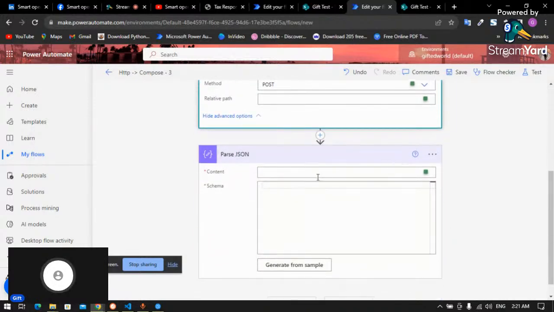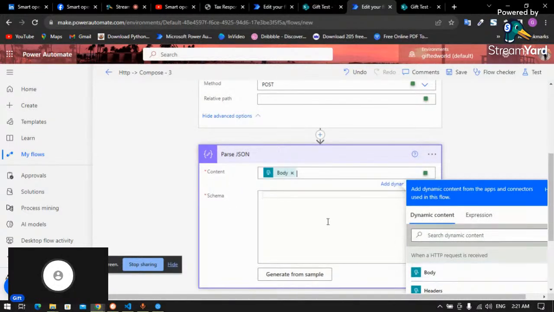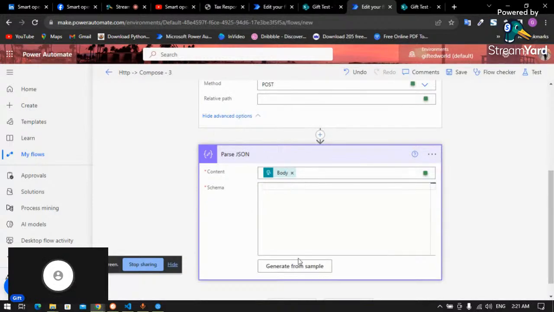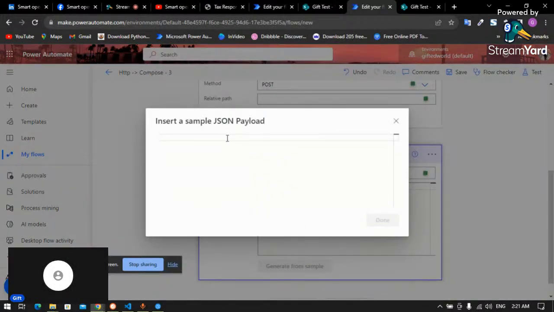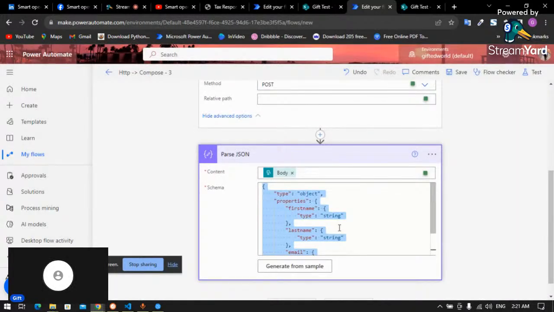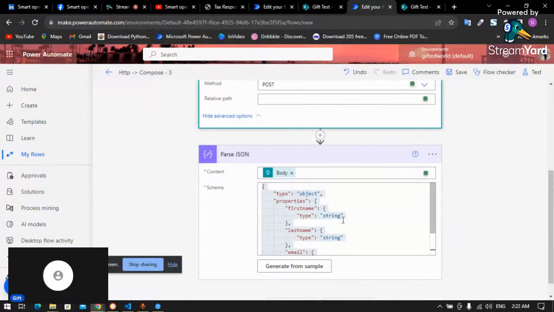Now, for the Parse JSON action card we added, you can go ahead and put in the body. Then we're going to also generate a schema for that. Okay, I think this has to be amended. We have to put a comma here. Then we have to put this in double quotes. Then we click on that. So it generates that here for us, or alternatively, you might just copy from here and paste it here.